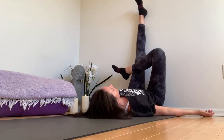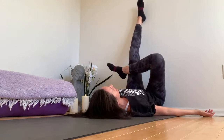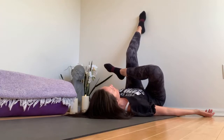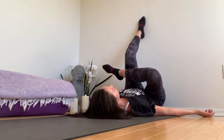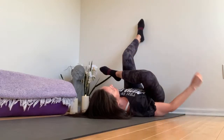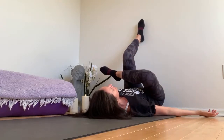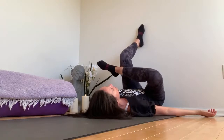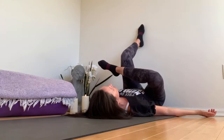And at some point, you might start to bend your left knee and slide your left leg, or left foot, down the wall. Just slow. Again, you're finding your first edge. And then just moving in. And the body will tell you. Don't let the ego tell the body. Really listen to the wisdom it has.